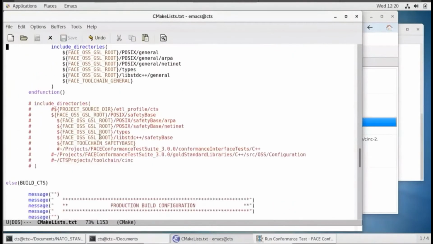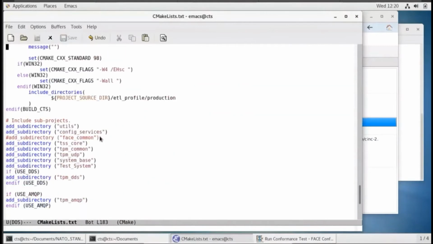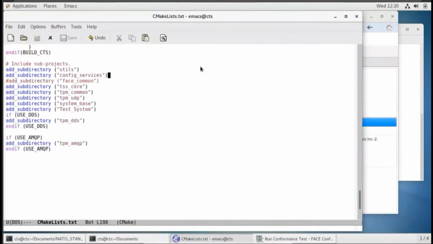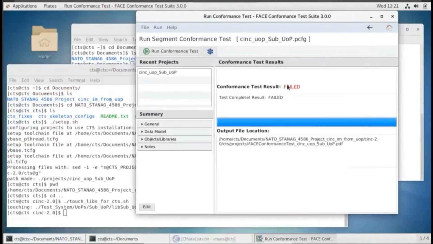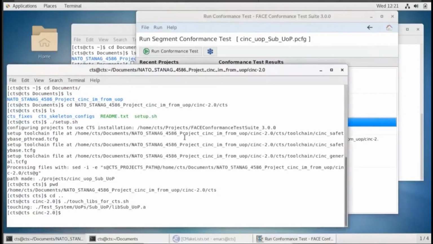Also in this case, we're just concerned for now about getting the generated mock UOP showing that it's conformable. We don't actually need to build the rest of the sync transport service. So I'll just comment those out. So this has failed. That's okay. It's given us the libraries that we need to build.